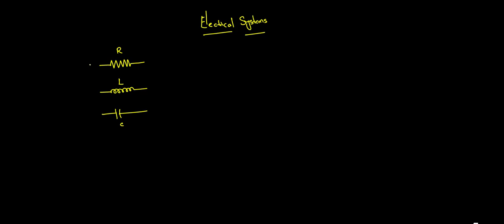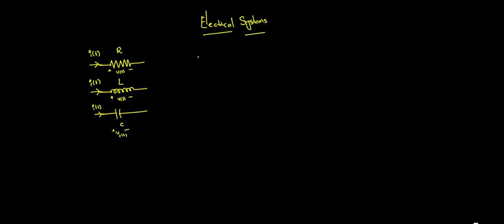Suppose I am sending some sort of current through this, I am representing it as I of t, and the voltage drop across this can be written as V of t. Similarly, if I am sending current through the inductor, the voltage that will develop across here is also V of t. Similarly, for the capacitor, suppose I am sending some current through the capacitor, I am getting a voltage of the capacitor Vc of t. This is how it is happening.